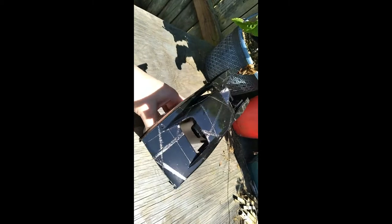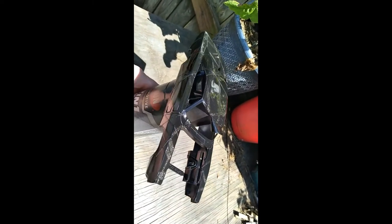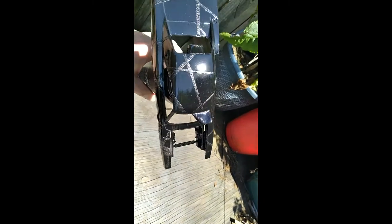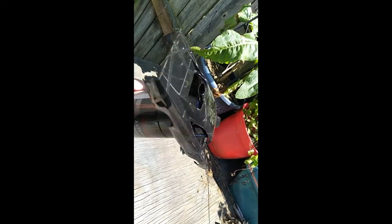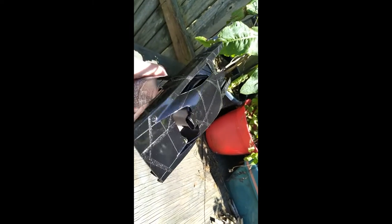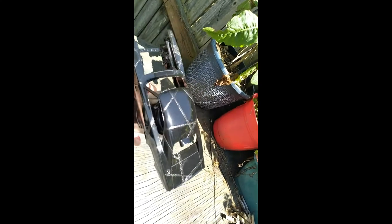So once you cut some strips, then you apply the strips on the body, of course, in a random pattern. And then you spray paint your first coat or your first layer. I actually sprayed this, I want to say, two or three coats of this gloss black over the first masking. You just want to get good coverage, a good smooth finish, as smooth as you can.